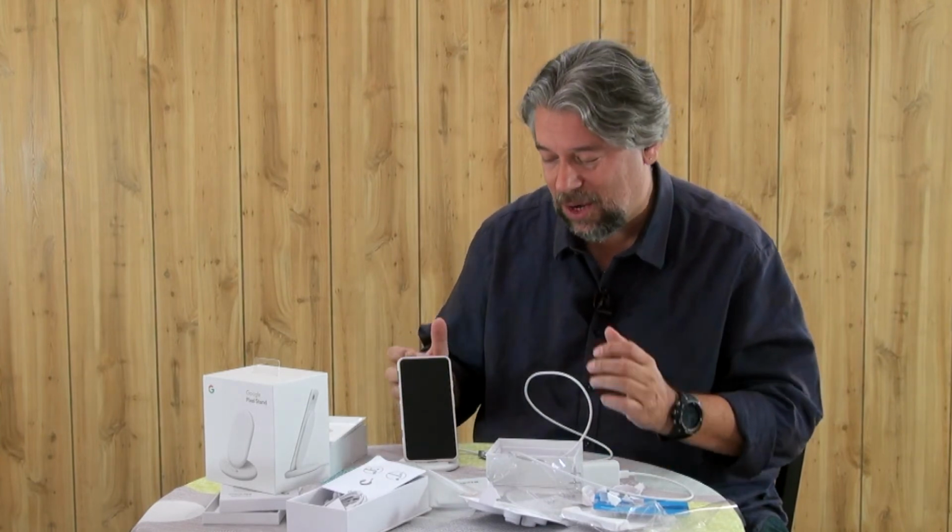Now, let me tell you just a tiny bit about the Google Pixel Stand, because it actually can do up to a 10-watt charge on the Pixel 3 or the Pixel 3 XL, and that means it's going to charge it pretty darn fast. It'll work with other Qi or wireless devices like an iPhone, but you know, come on. If you're going to get all this set up, then you're probably a super big Google fan, and you're probably going to want to live within the Google ecosystem.